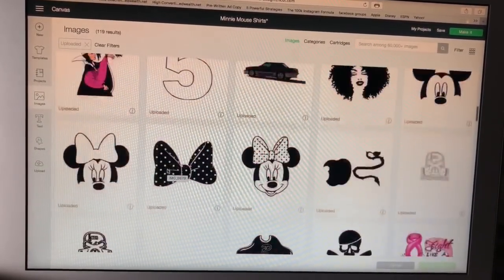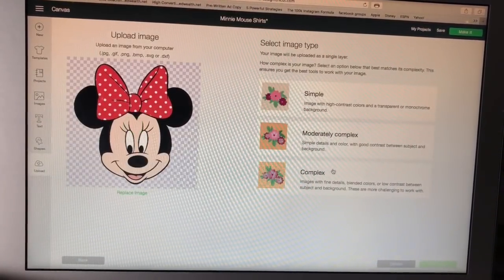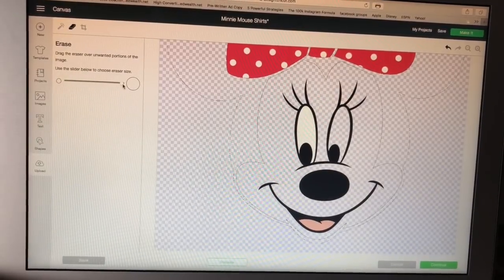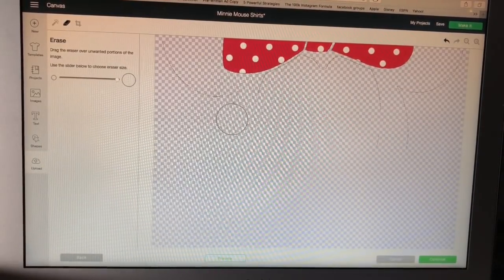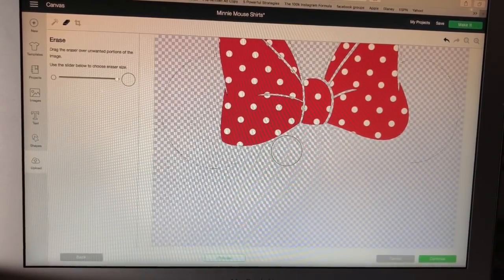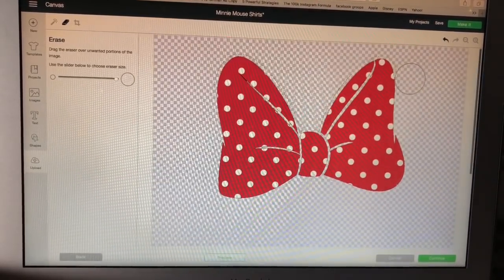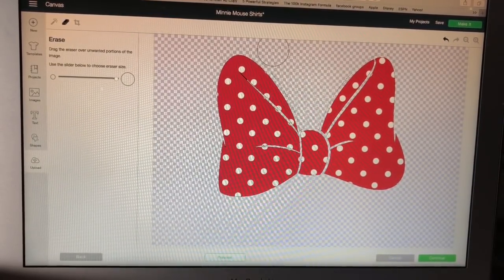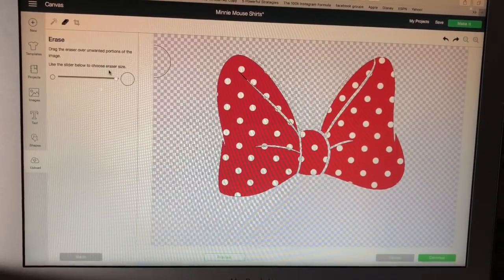So what I'm doing here, the bow. I'm gonna show y'all how I got the bow by itself, because you need that. So I just selected the image again, and I just erased everything but the bow itself. Them fine lines, I'm telling y'all, them fine lines will kill you. But luckily with this one, it's pretty simple. Because if I didn't erase those lines, it would be on my canvas and it will cut out. We don't want that. That's a waste of vinyl, honey.